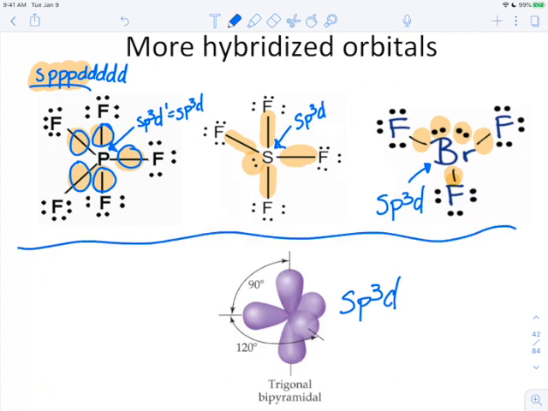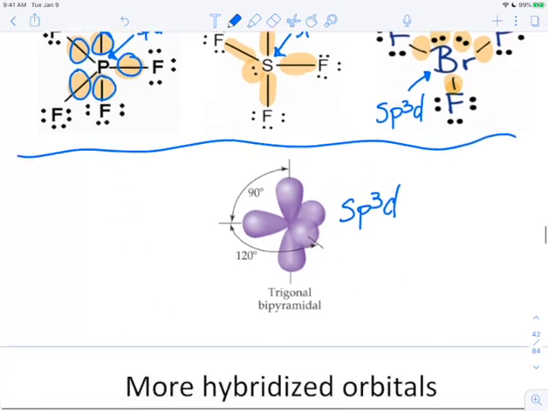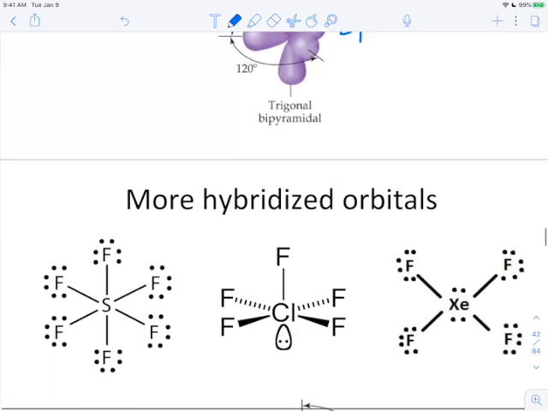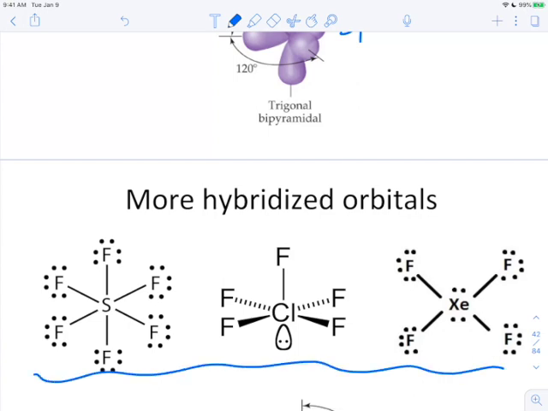So this is just for those of you who like to do flashcards and you prefer to memorize it. But again, I recommend just counting up those electron groups or electron clouds. So any questions on anything here? All right, so go ahead and try your hand at these right over here. You have your SF6, you have your ClF5 and XeF4.